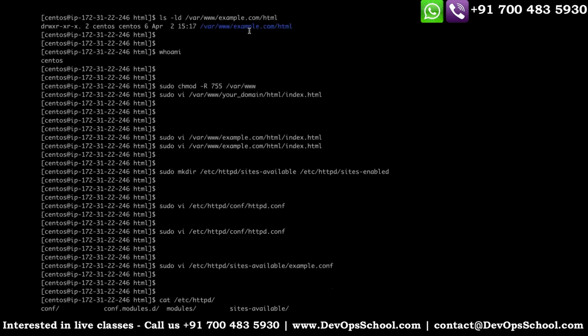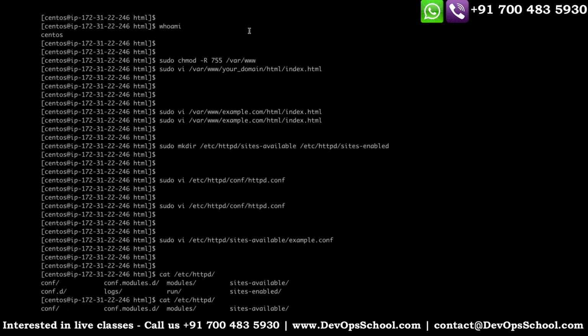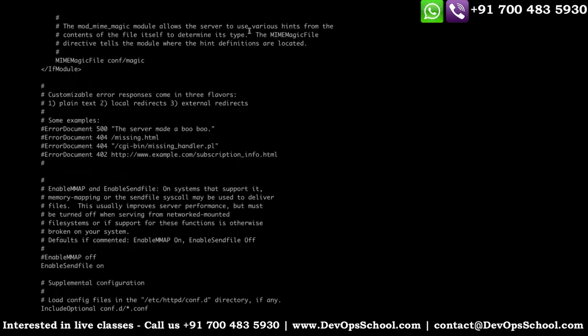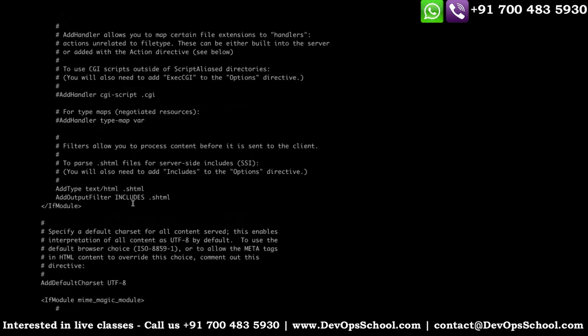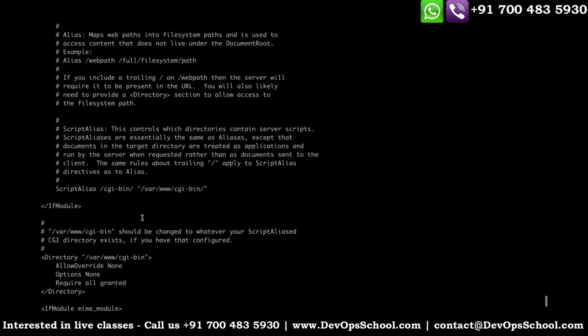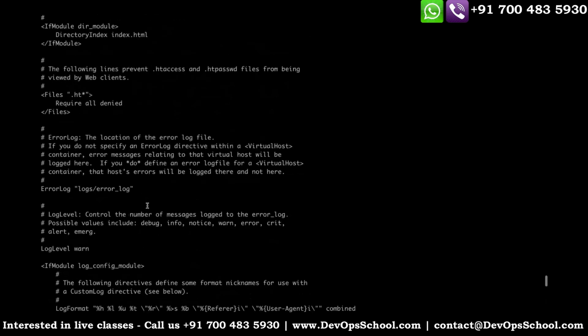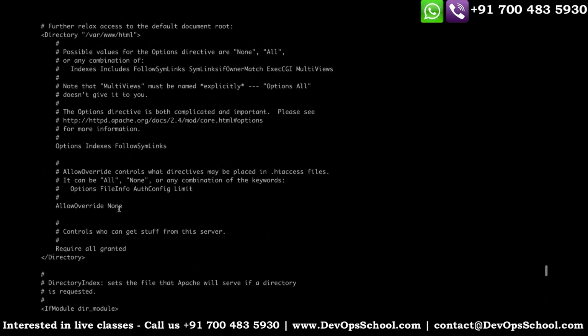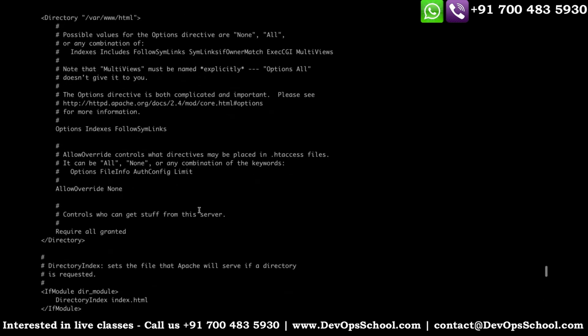So it is the conf directory, and inside that we will have something like the httpd.conf file. Now you can add the virtual host in this particular directory also, in this particular file also. So this is like a main file and it has lots of information. We are definitely going to discuss some more options when we provide that port based authentication, right?